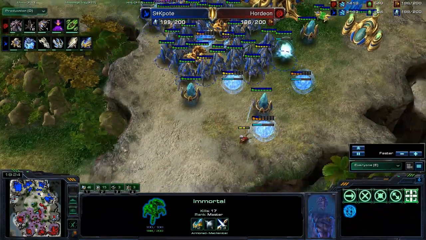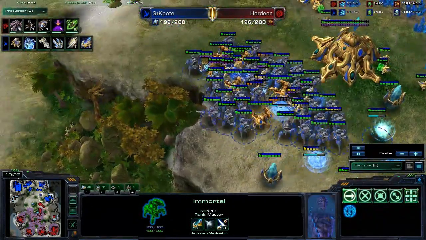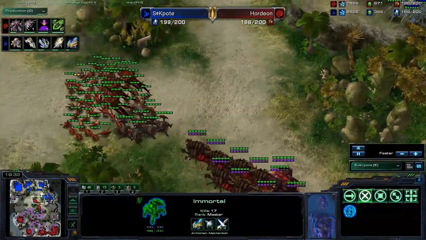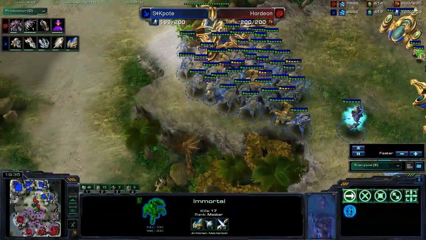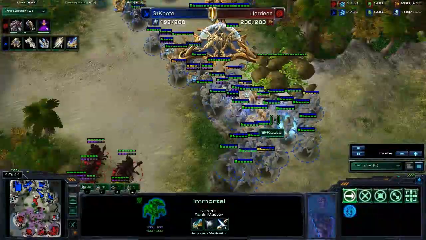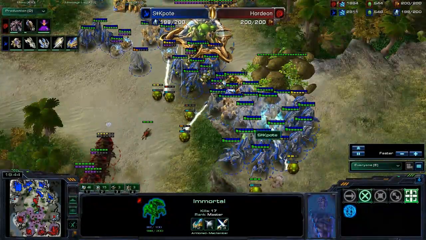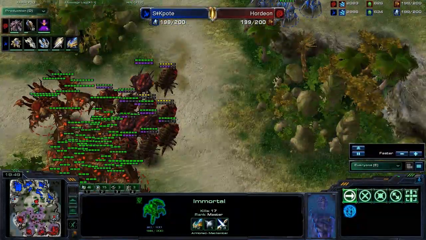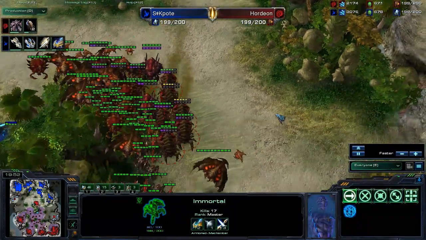He will send a few Lings into the depths to see what is the magnitude of his opponent's army. He's probably going to try and go for the natural or the main here, because at the moment I don't think that SKpote has any sort of information on his opponent. But there's the Mothership cloaking all of his units. Infestor Terrans going down here. One Infestor is not gonna get taken out. Those Infestor Terran eggs also get taken out, but we see Broodlords on the field.